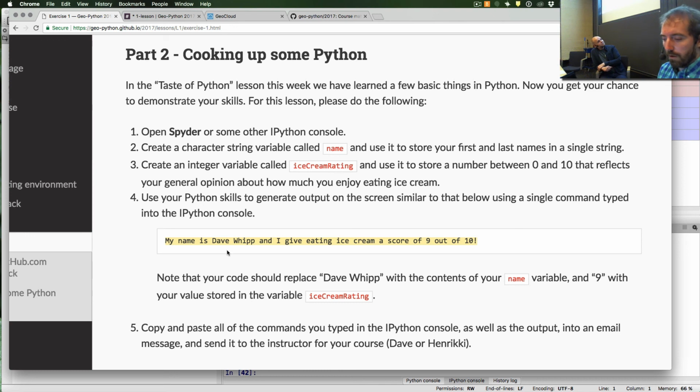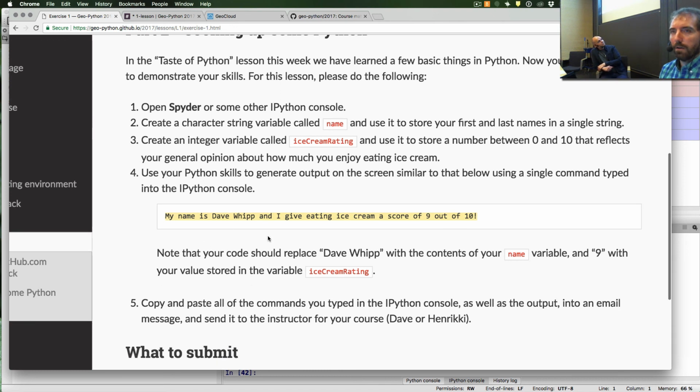And what we want you to do is, once you have gotten your code or your set of commands to do this, we just want you to copy and paste what you typed into the IPython console and send either myself or Henrique an email with the list of commands. In future weeks, we're going to store everything in GitHub, but it's just a little bit too much to do all that in the first week. So we'll just go back to sending emails, which is not ideal, but that's how we're going to roll for the first week.